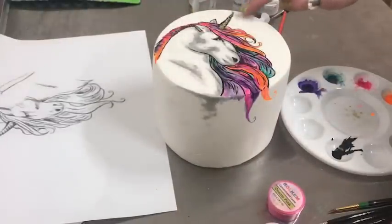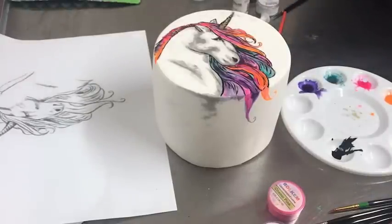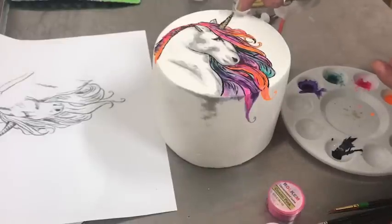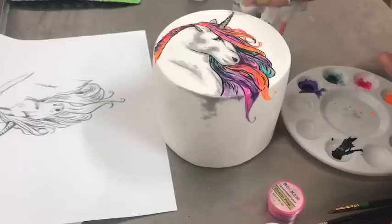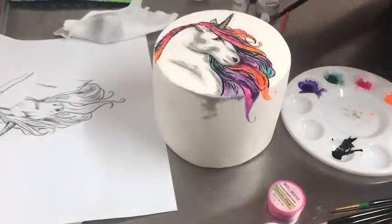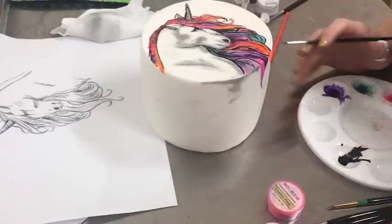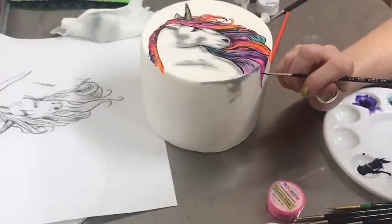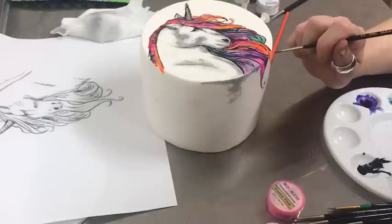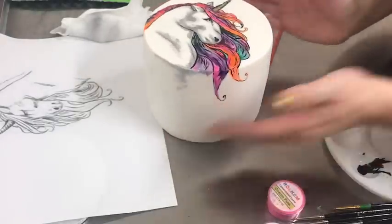Oh, I've made some mess here. Alright, so I've just noticed that this is probably from my big fat finger here smudging it. So, to clean that off, rose spirit, never happened. I'm a little bit clumsy. All right, so I'm going to take this down the side here where I brought the paint before. I just want to give it a bit of a whimsical feel here, so I'm not being too particular with my lines.